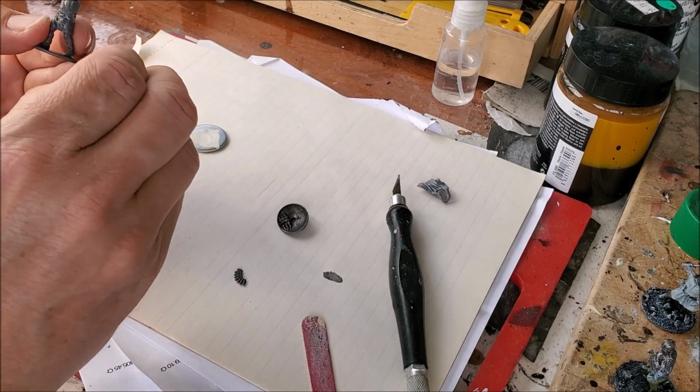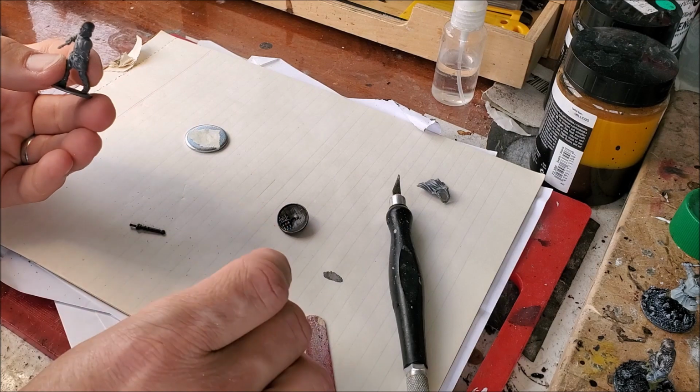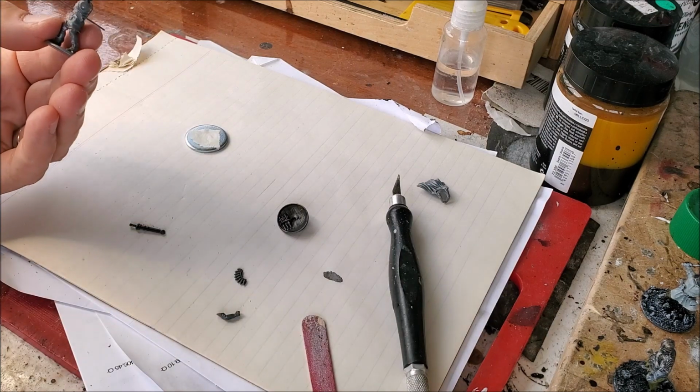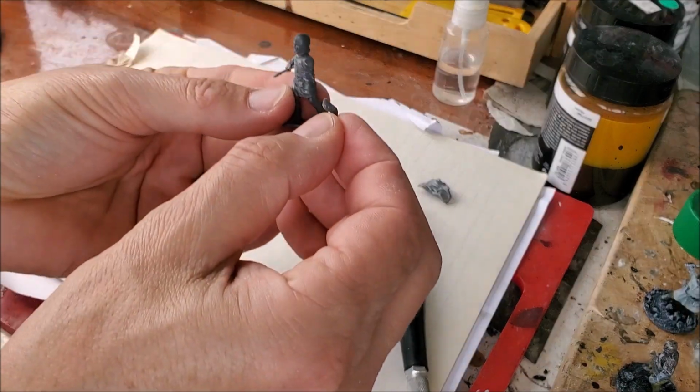Okay, that one, and he's going to be holding this very large shield, so I might put his arm down so the shield doesn't totally obscure his face once it's attached. I'll leave that off for now, and we'll attach that at the last step.